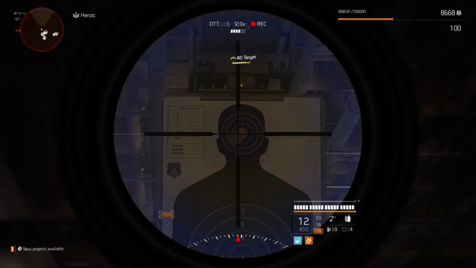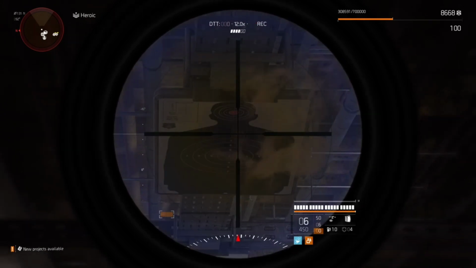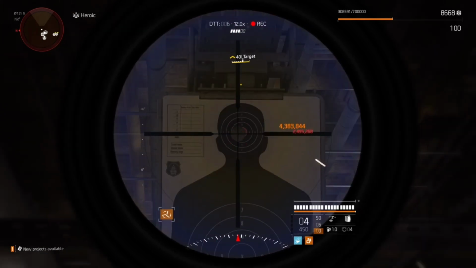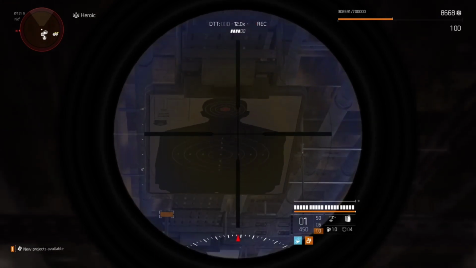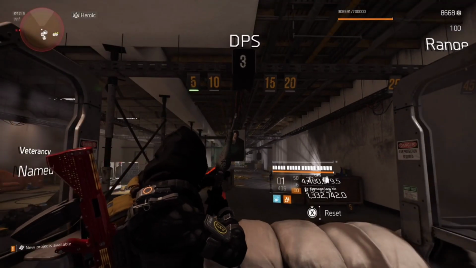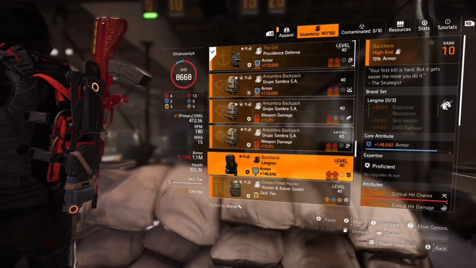Not bad, 5.1. And that's pretty high up there. But that's with a boomerang piece. So as you see, we're hitting for 4.3, about 4.2, 4.3. We'll say 4.4. We'll just round it up to 4.4. Everything to 4.4.